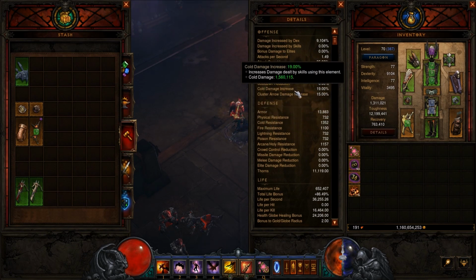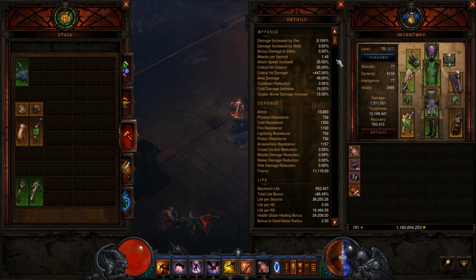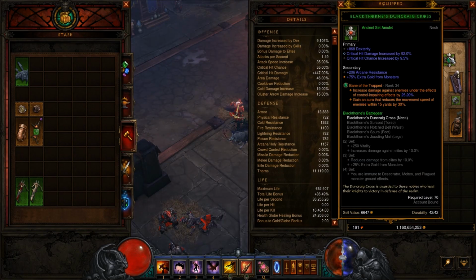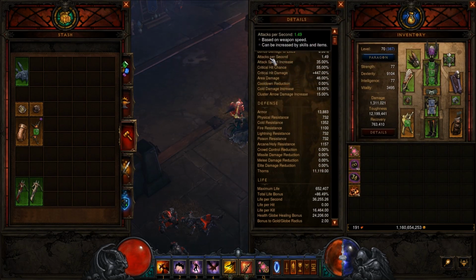Right now my cold damage and cluster damage increases are kind of low. I do need to eventually get an amulet that has cold increase, maybe instead of the dexterity. 20% cold over 800 dexterity is definitely a thing. Yeah, that's probably the way to go. So, I mean, there's still some building I can do.